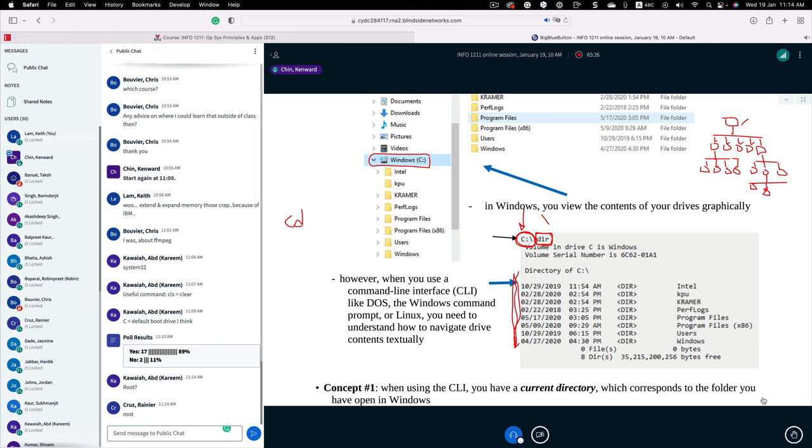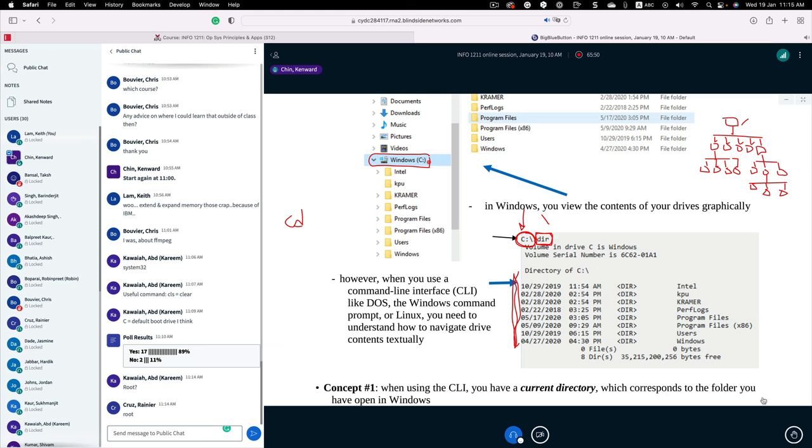And so the tree branches out from here into all these other sub branches. And even though the tree is upside down, it's growing from here downwards. We call this thing the root of the tree because everything branches out from it like that. So the top level, which we call the root, is signified by backslash.